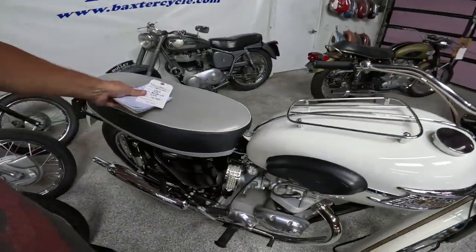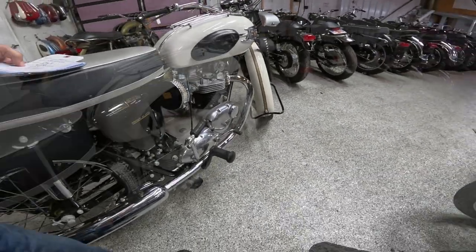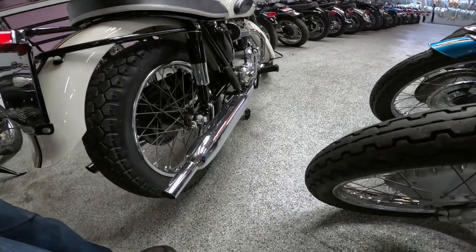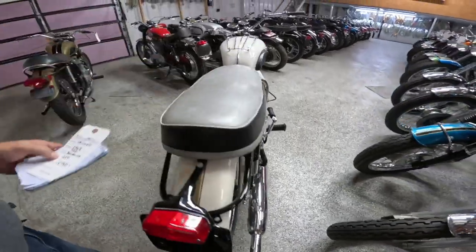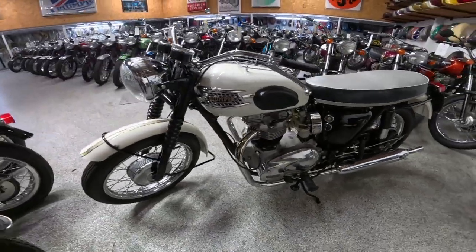Just a good-looking machine. Good-looking machine all the way around. Just look at all that little detail. This has been restored, I'm sure. Just look at that. Absolutely gorgeous in every way. Every little detail sparkles, shines. Just a real beauty of a machine.